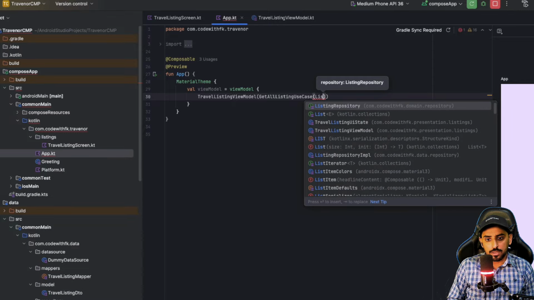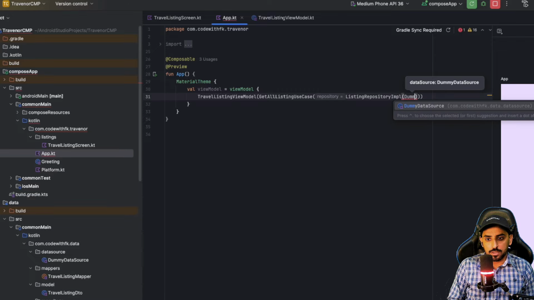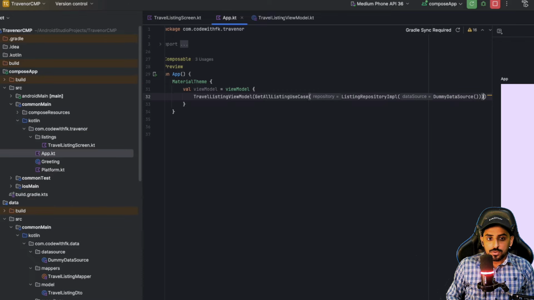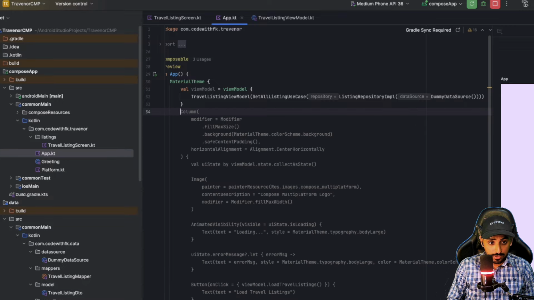and this also needs a listing repository. So I'm going to say listing repository impl for that, like this, which needs a dummy data source that you can define. So now over here you will see that I had to manually inject all these dependencies. We'll definitely be using some other methods for this. This is not the right way. We'll just do it right after we test the implementation. We'll implement dependency injection, and I'll show you how it will make all these things super simple. But for now, let's just use this so we can test it.